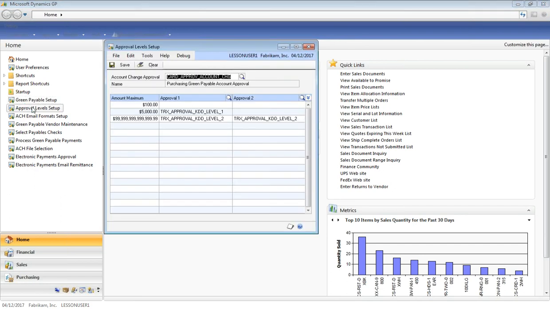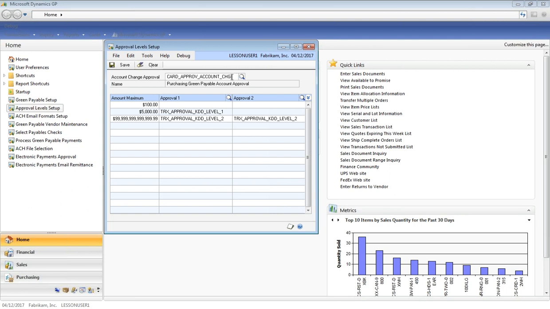I talked about security. Here is our security setup window, and there are two parts to this window. The top part allows you to set up a task, and that's part of the GP security system, so there's nothing esoteric here.